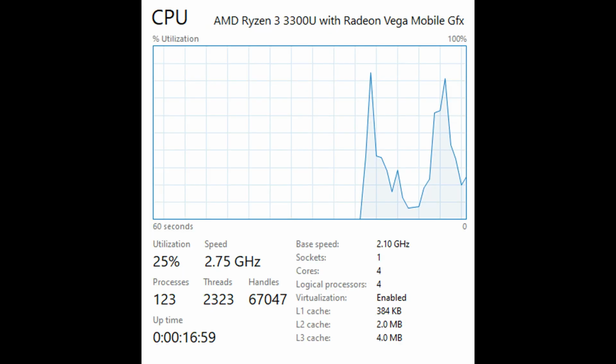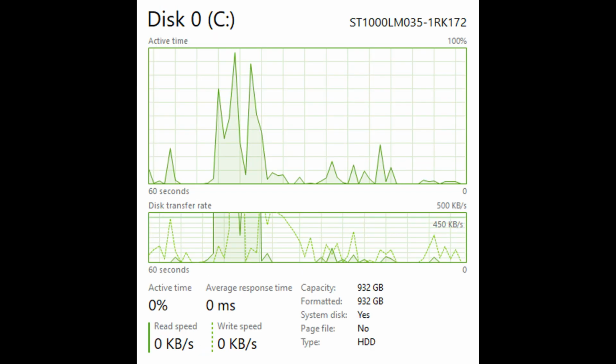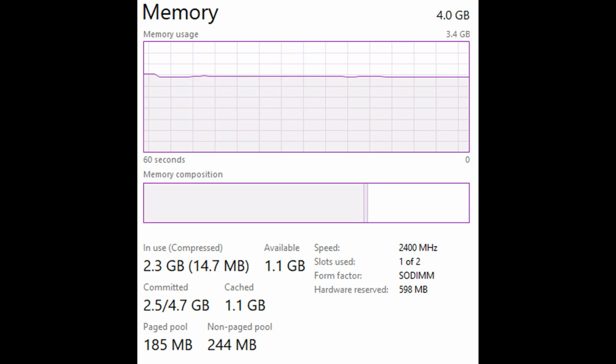And for the CPU, it is a base speed of 2.10 gigahertz. So it does have Vega 6 graphics, and it does have the 932 gigabytes capacity for the hard drive. And here's the read and write speed of the current hard drive. So not too fast. 4 gigabytes of RAM at 2400 megahertz is currently installed.